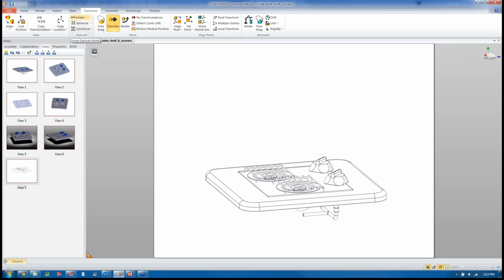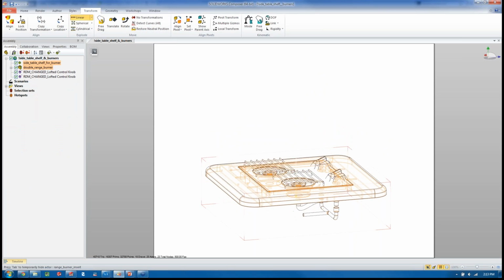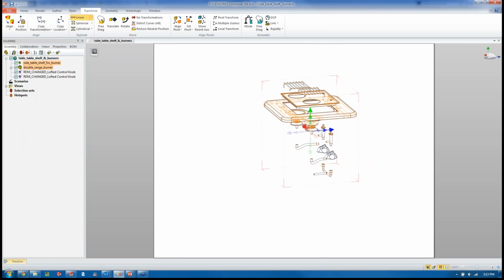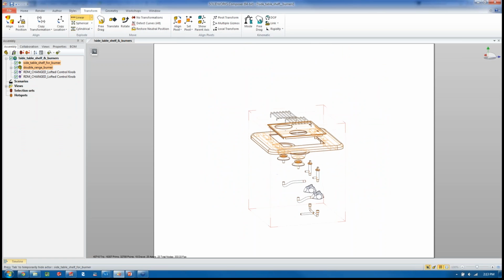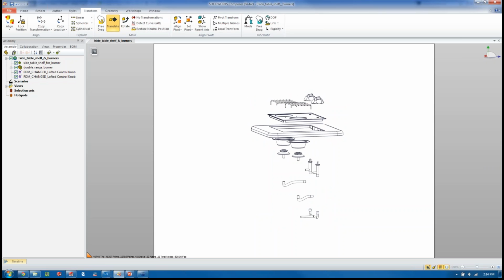I'll go ahead and use this linear explode tool right within Composer here. And I'll select what I'd like to explode here. In this case, I'll pick all the assembly except for my knobs there. And I'll just quickly and easily drag on this right here, and we can see it automatically will explode those items linearly for me. So very quick and easy to create that exploded view here. I'll finish this off by moving those knobs as well with just the standard translate command here. And we'll pull those ones up as well. So now we can see the beginnings of our exploded view there.